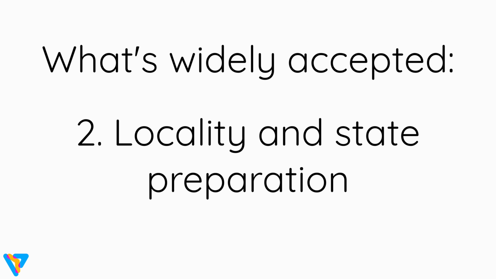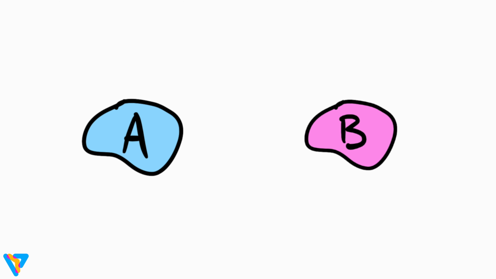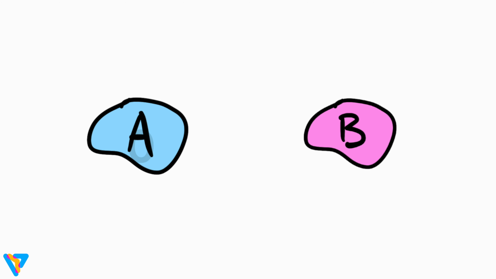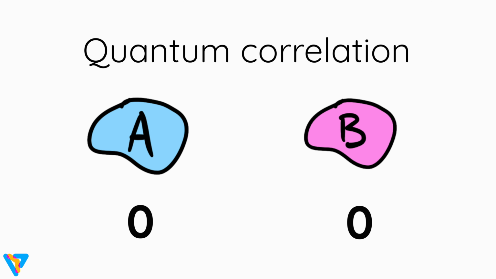So what's the consensus here? What's widely accepted? Basically, you can think of the act of preparing the quantum state as the mechanism for which these seemingly predetermined outcomes happen. But the measurements aren't actually predetermined. We just know that whatever qubit is measured, A or B, and whatever that measurement outcome is, the measurement outcomes of both qubits will be correlated. This quantum correlation that underpins the definition of entanglement is what is endowed to the qubits in the state preparation process. Again, this doesn't mean that outcomes are predetermined or that there are hidden variables. It just means that the outcomes of measurements are correlated.